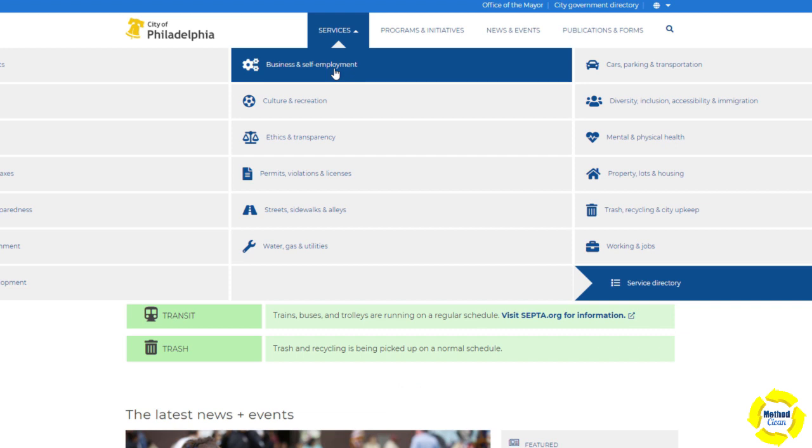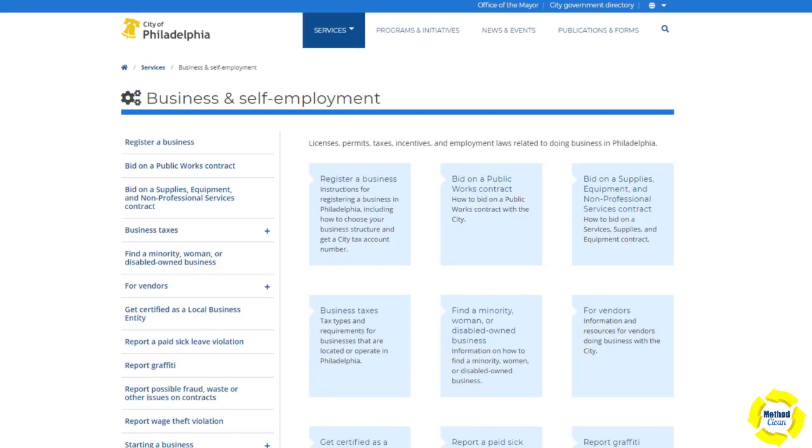So that's kind of why I'm showing you this. I'm going to go through business and employment, and you can see there's a whole section for you to sign up to be a vendor. Now with this kind of marketing strategy, it's not going to get you work tomorrow. This is something where you want to sign up for 10, 20, 50, hundreds of these things over time. Maybe you do 5 of them a week, maybe 10 of them a month, an hour a month, something like that. Just keep signing up for these things and forget about it. And one day, out of nowhere, you'll get a bid opportunity.